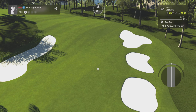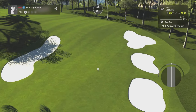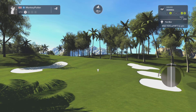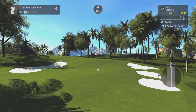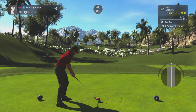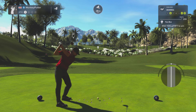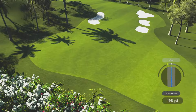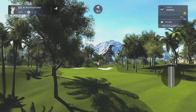Now then, this is a tricky one — severely uphill, it's going to be playing long. I've got to hit that fairway, but the fairway slopes down to the right, so the ball is going to gather down towards those right-hand bunkers. It's quite a narrow fairway as well in that part. Wind off the right — needs a really good swing. That's a terrible swing! Well, it was so bad that it missed the bunker, so I was lucky there — but a long second.